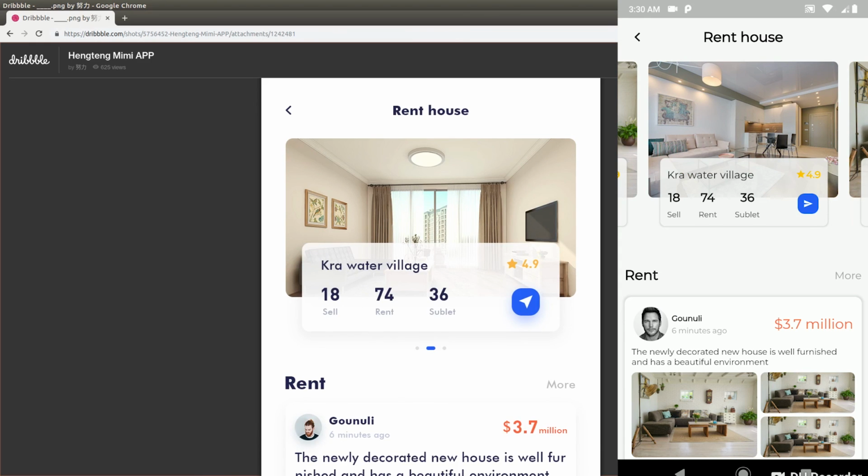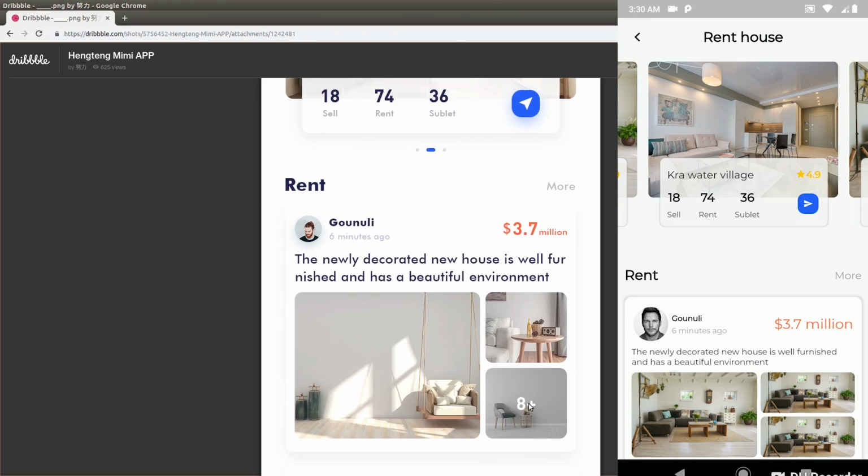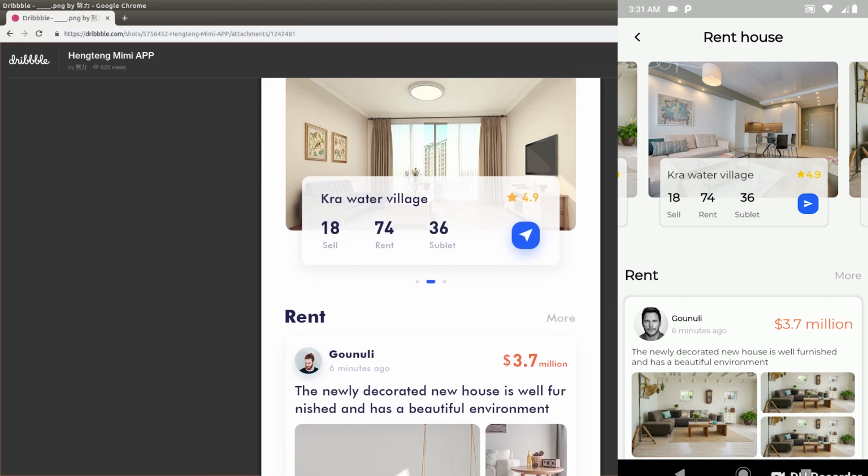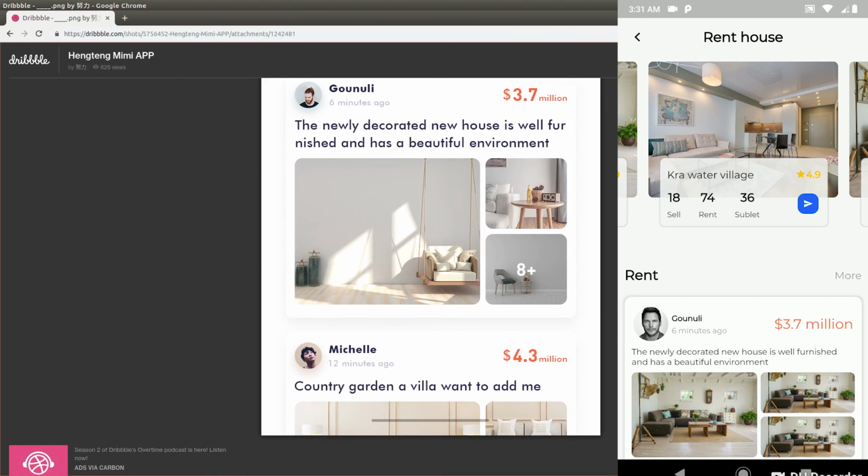So yeah, guys, this is what I want. I know I skipped a few parts, like say for instance the count of the images on this particular image. For this you just need to use a stack. First use a stack and place a small container with a dark opacity. Increase the transparency, reduce the opacity a lot, give it just 0.1 or 0.2, and you will get this nice looking frosted glass effect. And on top of that, place this white colored text in bold. That's it. Okay, so this is one thing that I omitted. Other than that, I think I have done everything on this particular screen.